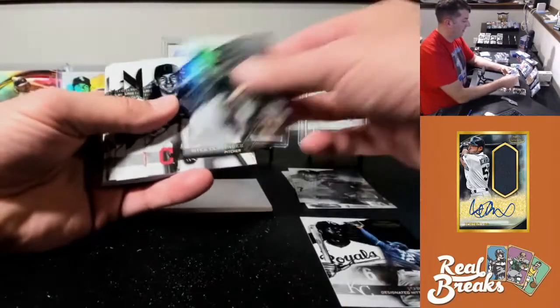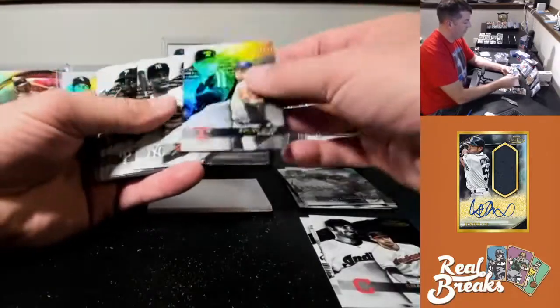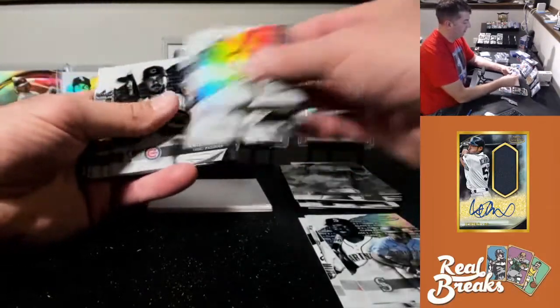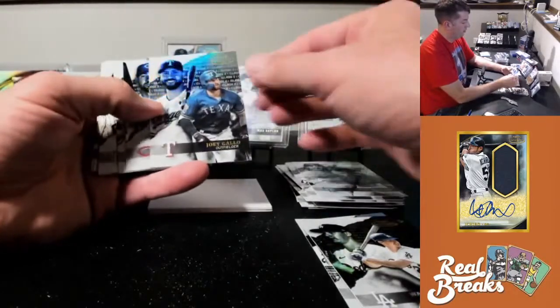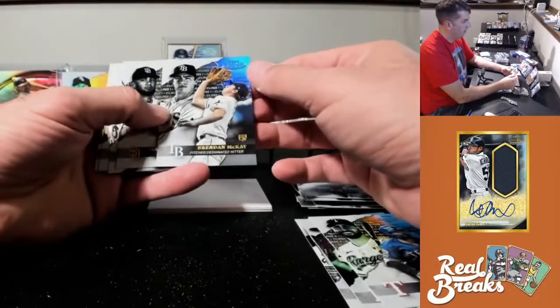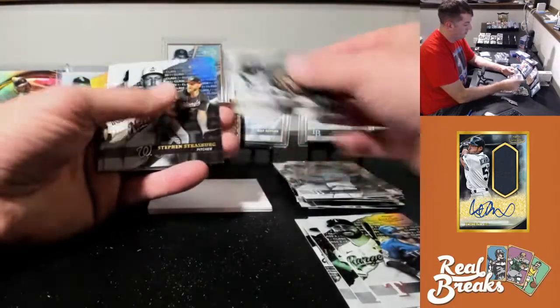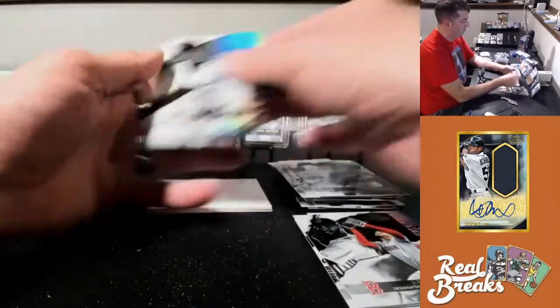Jorge Soler, black. Shane Bieber, black. Kyle Lewis, class 3, nice. Class 1, Chris Bryant, black, and Bellinger. Joey Gallo. Not much for them besides there. I think Kepler is your auto.